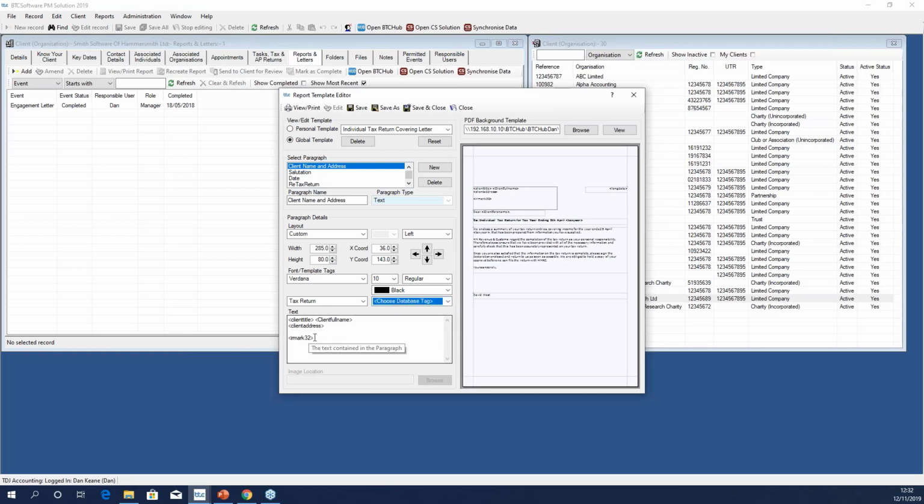And I would just select the template. You can see it there in my text box. So it's going to be there within my print view, so that now every time I produce my individual tax return covering letter, the IR mark is going to appear within that particular box there. So that gives you an idea of what the covering letters are going to look like within the software. Now, again, this is something that the support team would help you get up and running with, and we'll see an example of a covering letter when we move into the year-end accounts a bit later on.